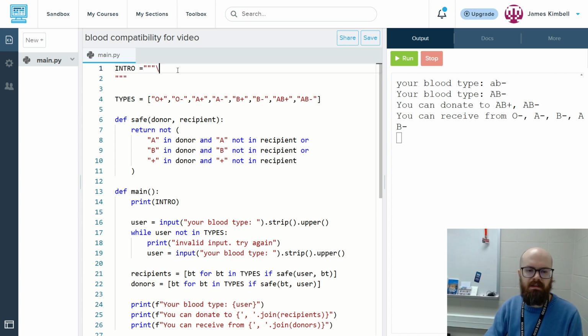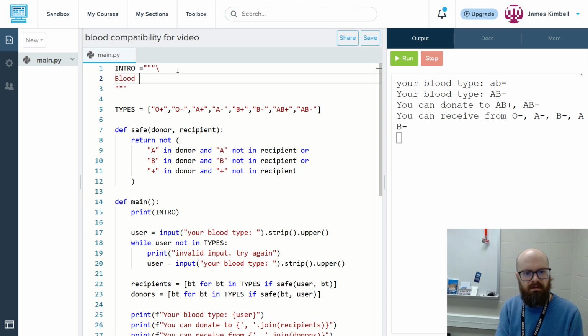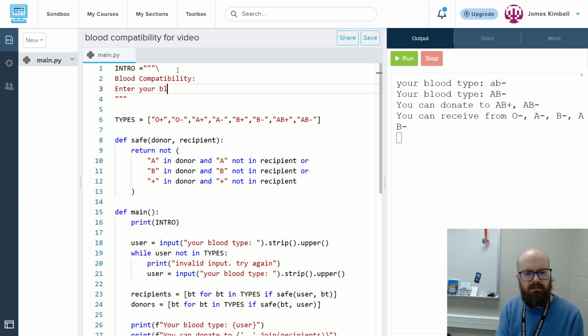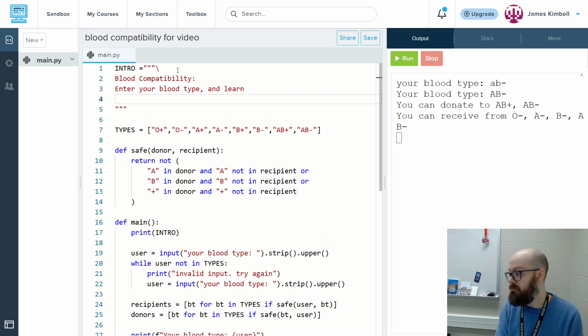But up here, we're gonna say, okay, blood compatibility, enter your blood type, and learn. I'd use the triple quotes to get a multi-line string so you can space it however you like, but we'll see how it goes.